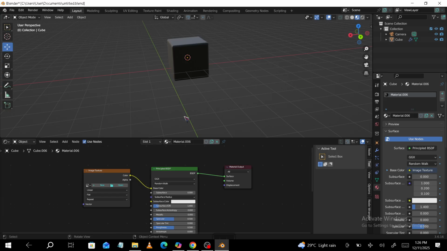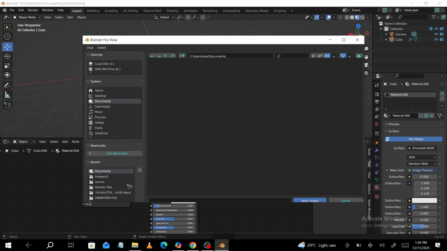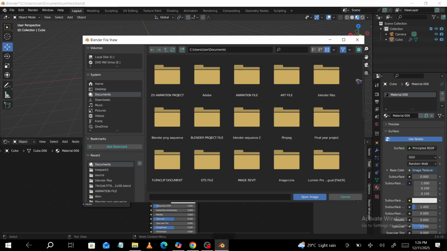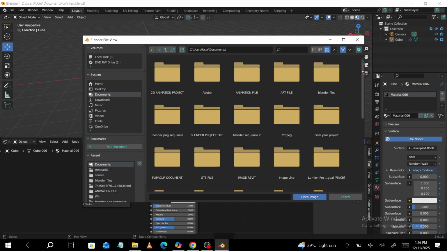With the scan complete, it's time to confirm everything worked. Switch your viewport shading to Material Preview or Rendered mode. You can use the shading icons in the top right of the 3D viewport to do this. As your scene updates, check that your materials look correct and that there are no pink surfaces or missing details.